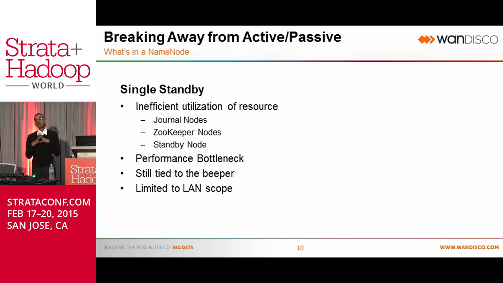So I want to address one more issue which we consider a serious problem in Hadoop, which is the name node and all its high availability solutions are active standby. You have a single active name node. You can have 1 or more standby name nodes. If the active were to fail, the standby takes over. The clear problem here is that the standby is essentially wasted resources. You do not have the capability to have clients talk to the standby name node and get service from those.